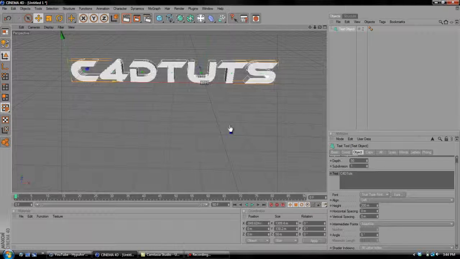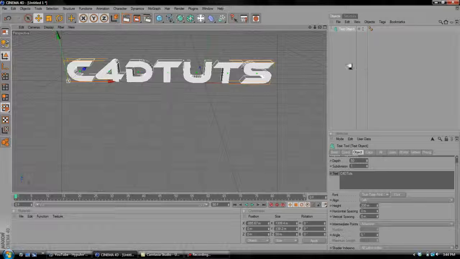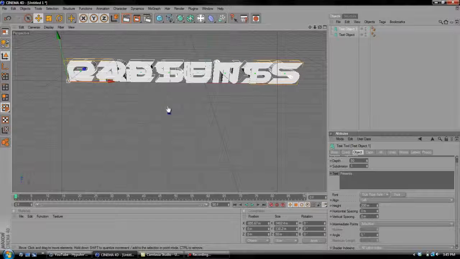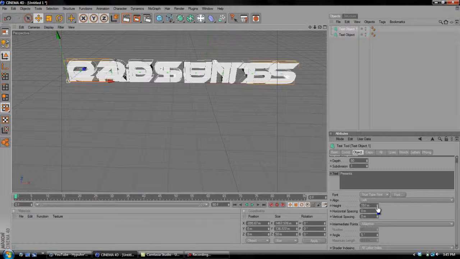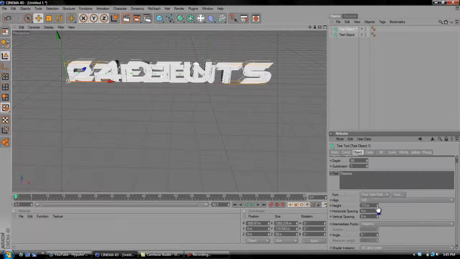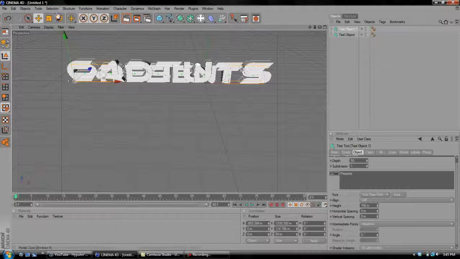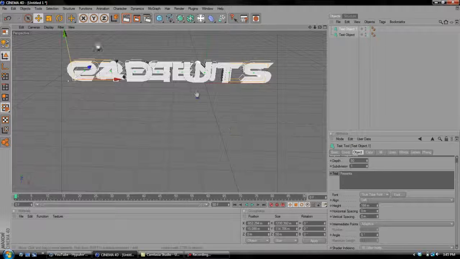You're going to want to center this one up again. And then, whichever one I'm going to do, select the text object, go to Control-C, Control-V. This copies the text object, so you don't have to redo all your settings. And then you can change this text object to whatever you want it to say. I'm going to hit Presents. And you're probably going to want to drop the height down a little bit, since it's the secondary text. Center it, and pull it up a little bit.